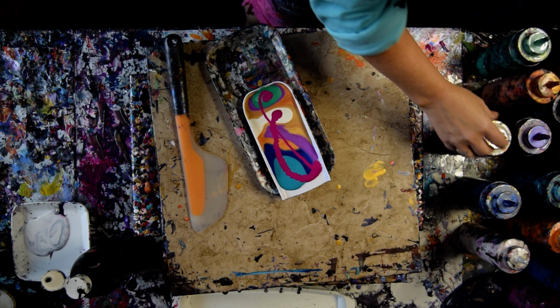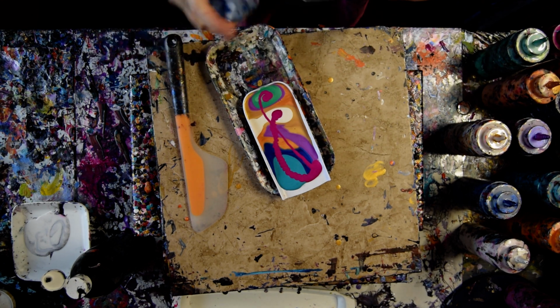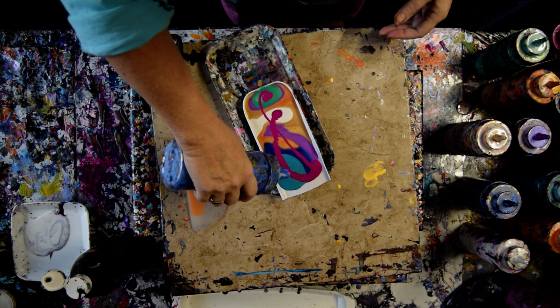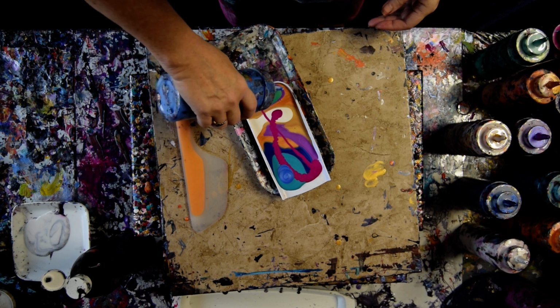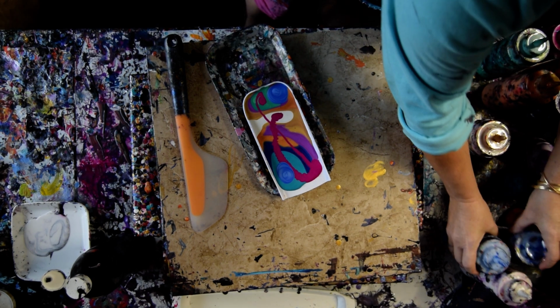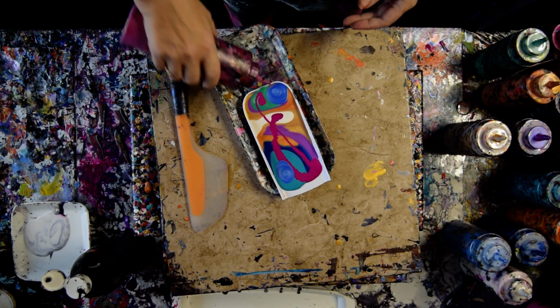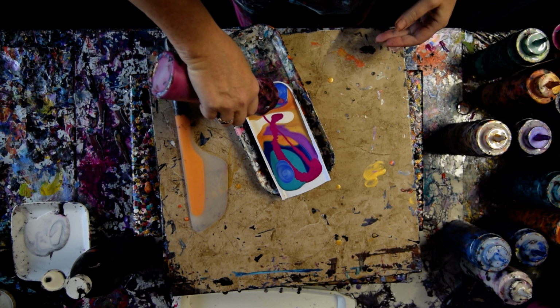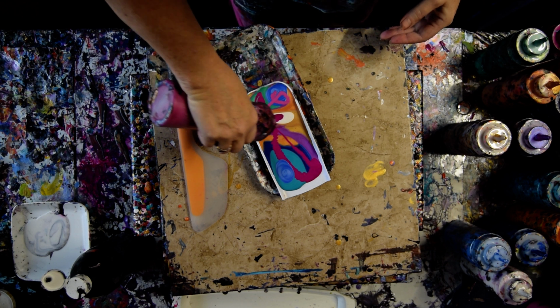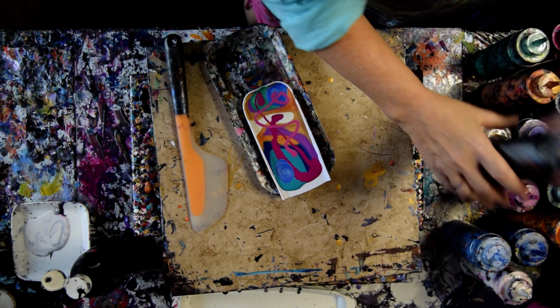What else do I have that I might want to put in here? I have some of the Venetian blue that had a whole bunch of Anita's white metallic added to it. If I need something else other than this magenta from Golden that had some iridescent pearl fine added to it, I will probably add some black.